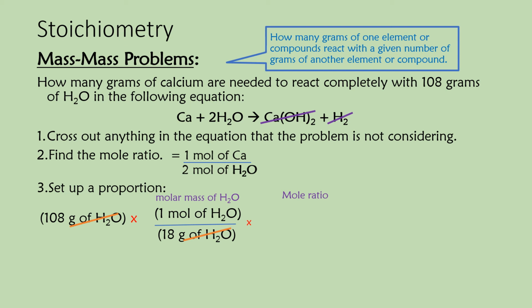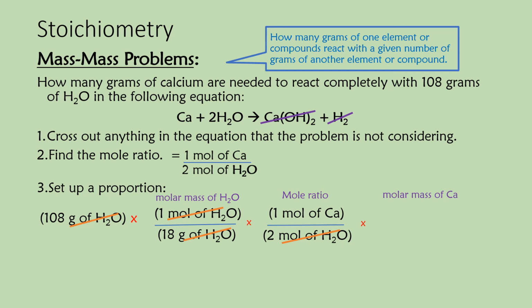And remember, when we are writing the mole ratio, because the moles of water are on the top, we want to put it at the bottom on the other side and the moles of calcium at the top so that we can cancel out the moles of water with the moles of water. Now, at this point in our answer, we'll have the moles of calcium. So the next thing that we'd want to do is multiply this with the molar mass of calcium. Because that's how we convert moles to grams, we will definitely get our final answer in grams.